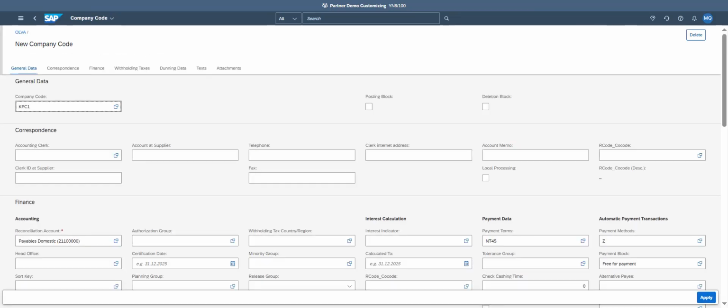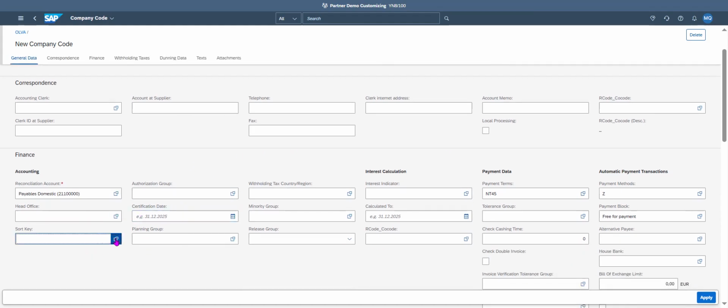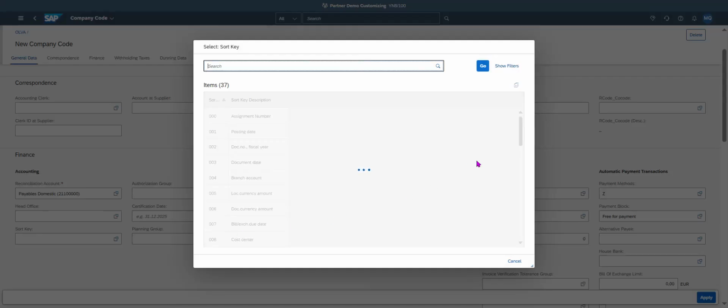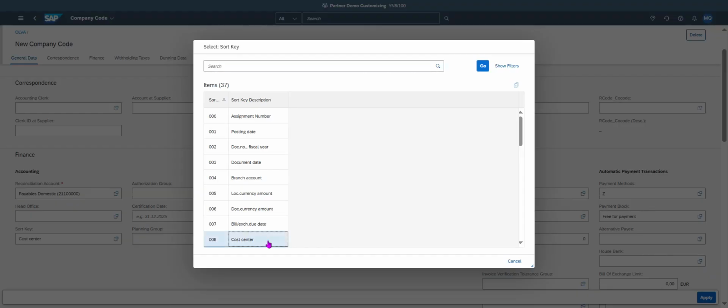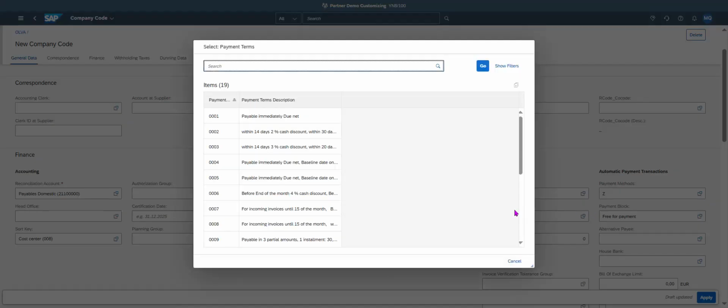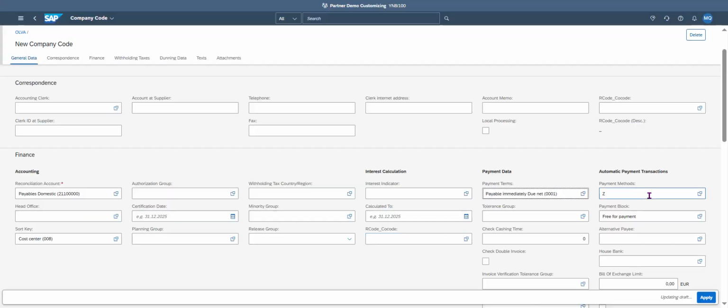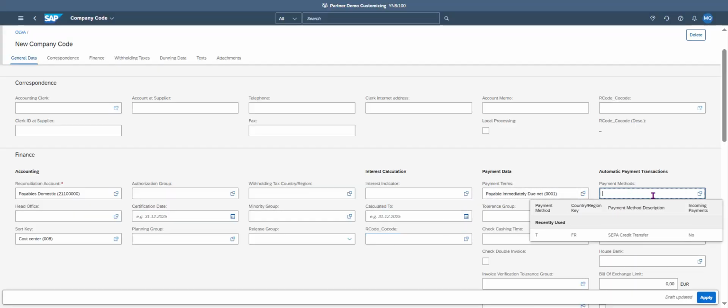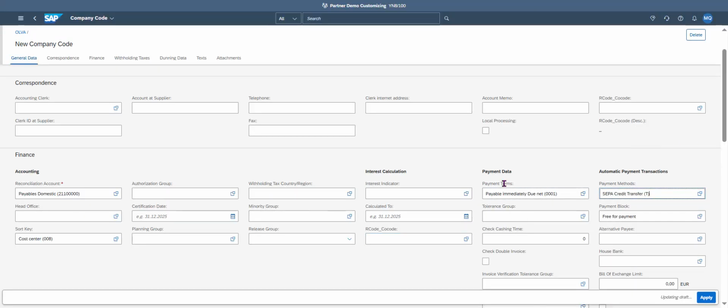So accounting, I have nothing to change. If I, for example, want to use a sort key, I can. I just would like to show you, for example, to keep our cost center. If I want to add some information, for example, if I want to change the payment term like this, I'm able to. If I want to change the payment method like this, I'm able to.